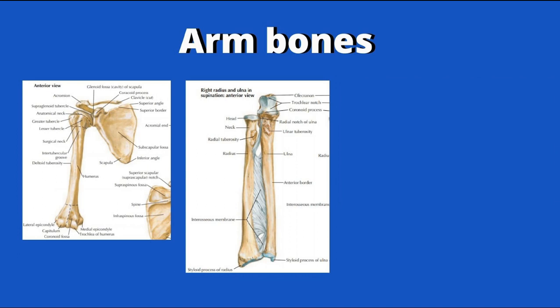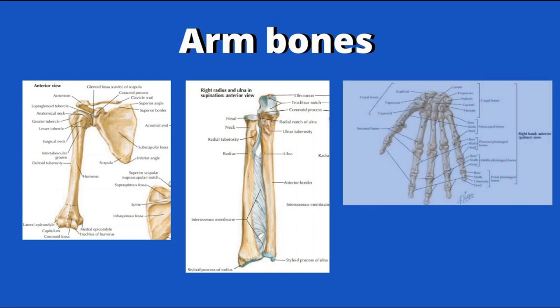More distally in the forearm, we find the radius and ulna bones. The ulna is a long bone that faces the body in the anatomical position. The radius is located right next to the ulna and points to the outside of the body. Even more distally, we find the carpal bones. These are 8 small bones that are wrapped in ligaments and tendons.